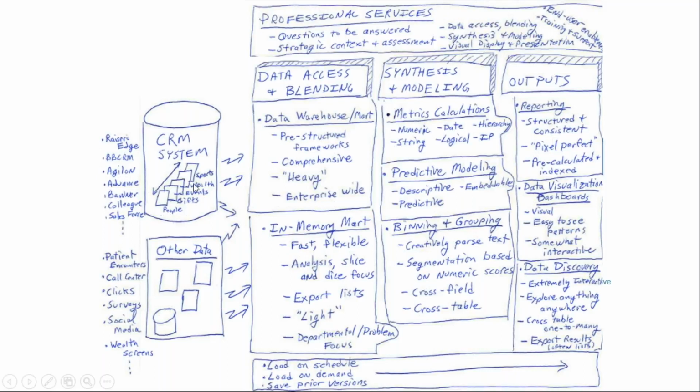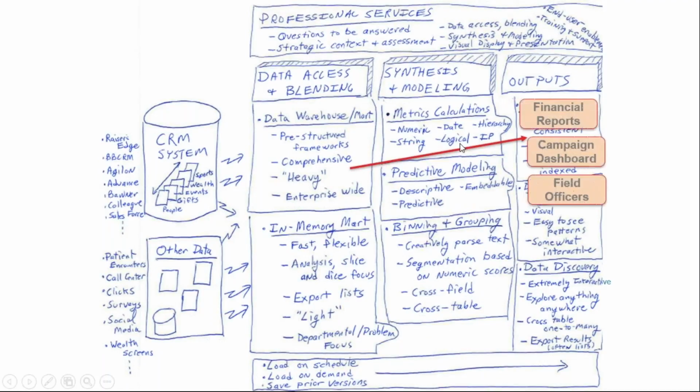Typically, these systems are going to have 30, 50, 100 tables. You might have another 5, 10, 20 down here to turn it into useful output. And then the way these work is typically there's a path across the top, which is the warehouse, typically has some metrics calculation, and goes into reports. This is great for financials. They totally fit this. It's structured, it's consistent, it's pixel perfect. People aren't generally mucking around and exploring, doing discovery in them.